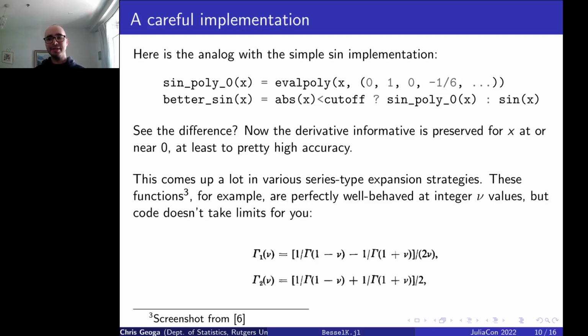But there's a problem, which is that if you literally write the code definition, if you write gamma1 of nu equals and you literally translate this exact expression to the code, then that's not going to work for you at certain values like 0, because you're going to be dividing by 0. And so the first thing that someone would think to do to fix that is to manually insert the limit, right? If nu equals 0, then return the limit value. And it's just a nice example because that doesn't work, at least if you want derivatives of gamma1. So you have to go a step further than correcting with just a simple control branch.